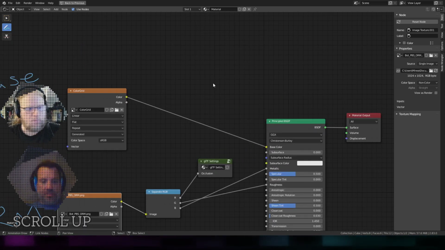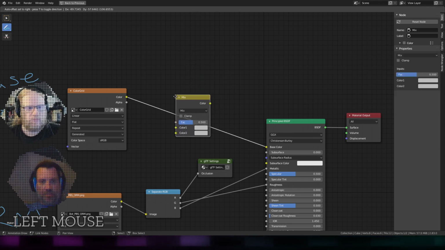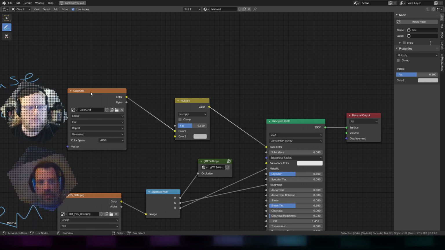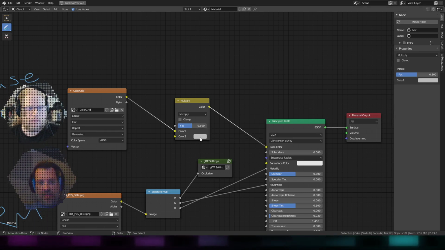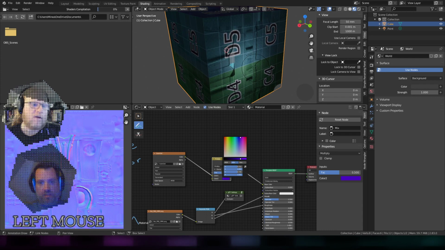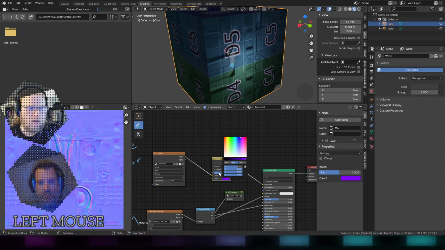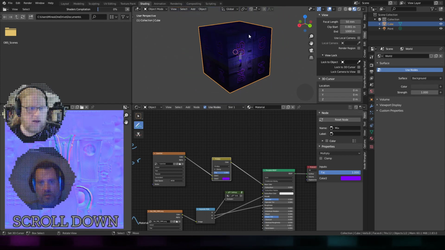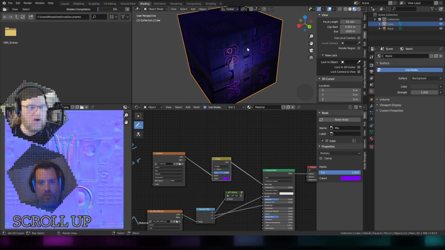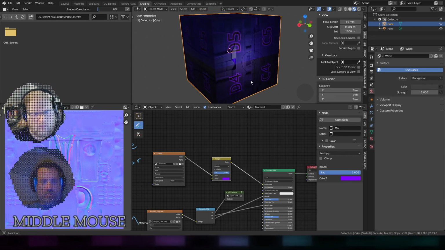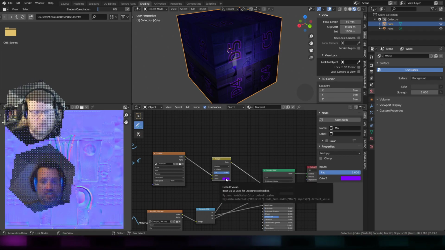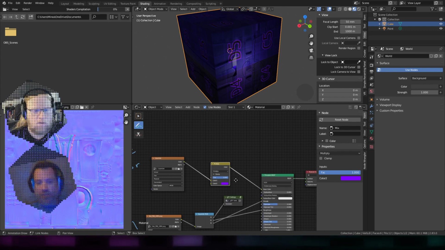And those are all optional. You can do those with multiply. It's really just a matter of adding a mix RGB node and changing it to multiply, and now you've got what they call the factors. It will multiply whatever the color is by this, so you can tint your image, for example. And that actually gets applied at runtime too. So if I wanted this more purple and turned it up, and if you're creating a custom Hubs client or something like that and you want to modify this at runtime, that factor can actually be modified at runtime without having to generate a new image. But yeah, I again encourage you to read the docs and the Blender docs and understand those a little better, and also the glTF docs will explain the base color factor and emissive factor.